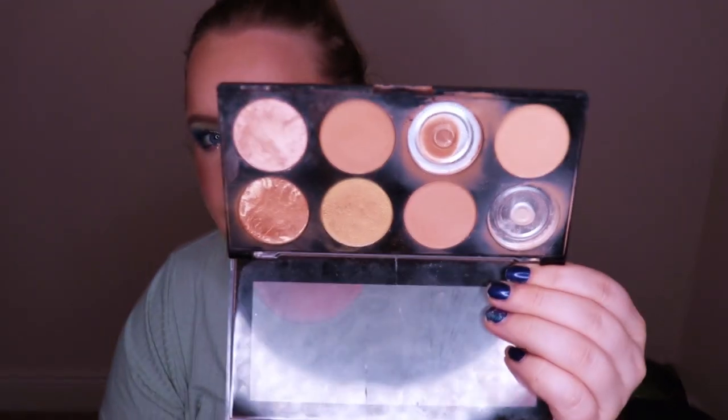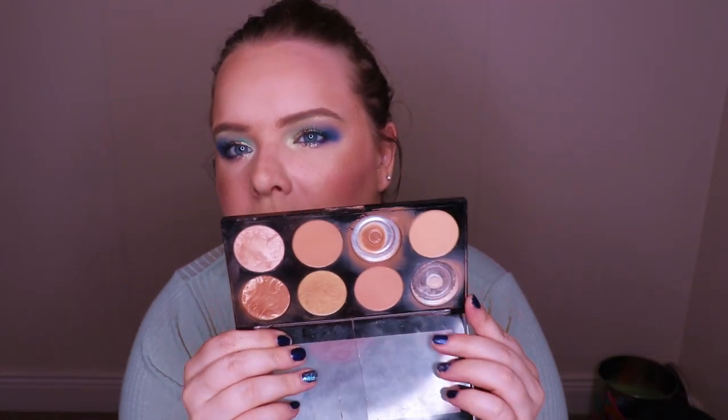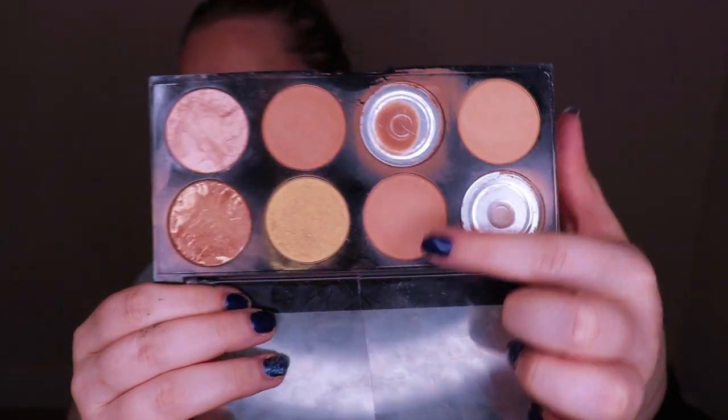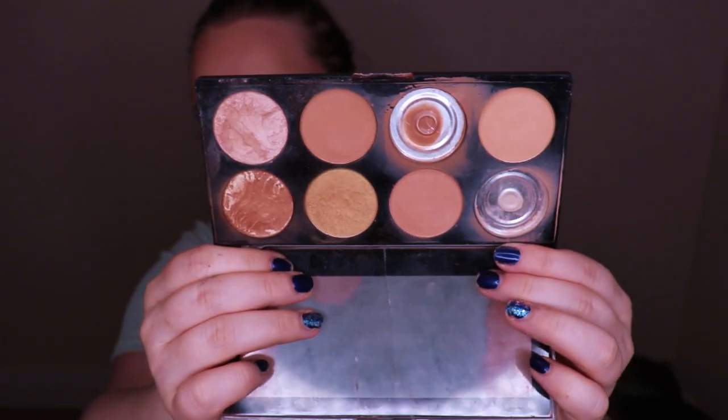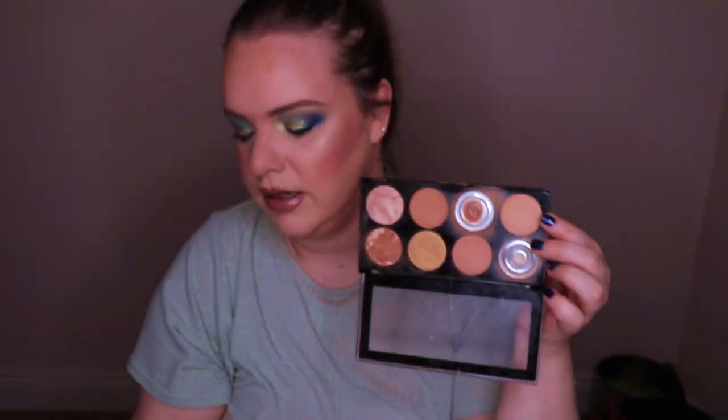For bronzer, this is my thought process, you let me know how you're feeling about this. I'm thinking repress one of these into here so that I can use it, because my bronzer brush is too big for this. So what do you think? I don't know which, either this one, or this one. I'm thinking this one here, the next lightest one. Yeah, I'll go with this one. I'm going to repress that into this palette here.